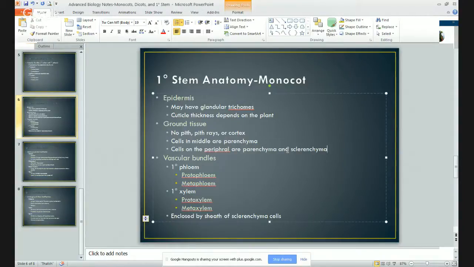Okay, so you're still going to have your protophloem on the outside and your protoxylem on the outside, and then your metaphloem and metaxylem there on the inside. But there's no actual row of undifferentiated procambial cells. So they're going to be in direct contact with each other. I always thought of it as a weird looking face when I was drawing it in botany, but this is a more mature monocot vascular bundle.